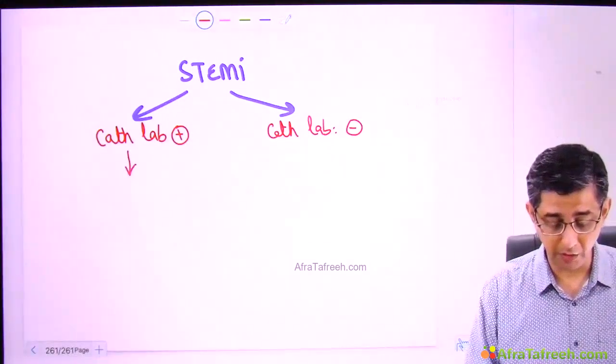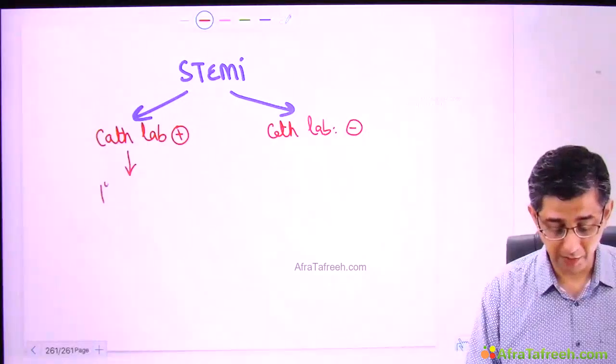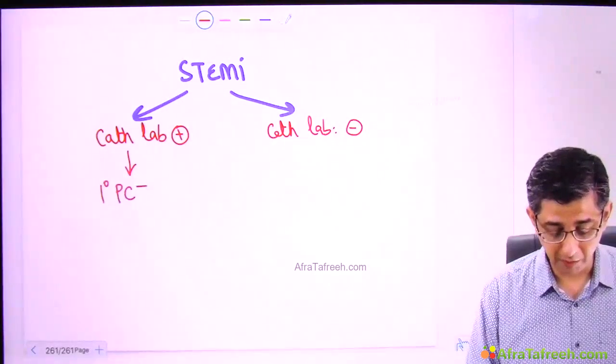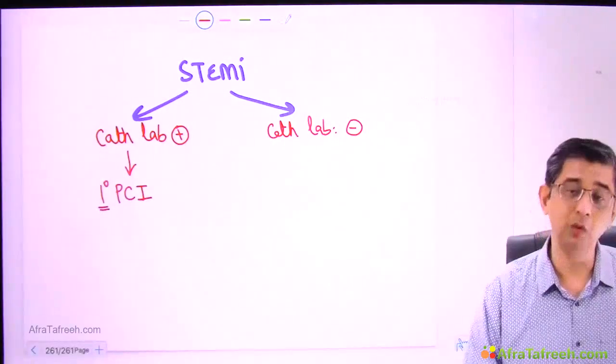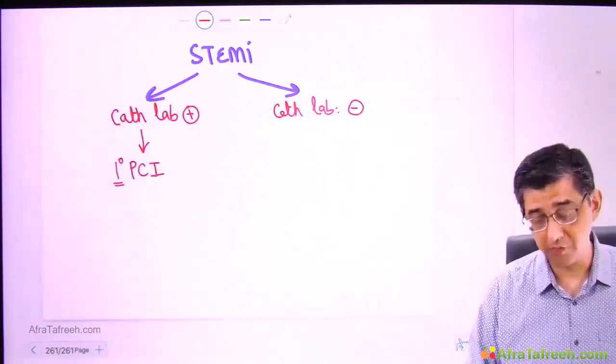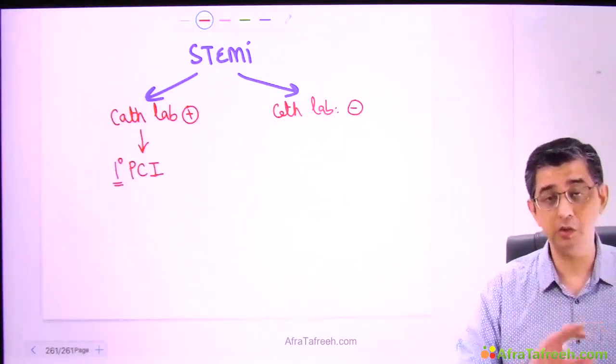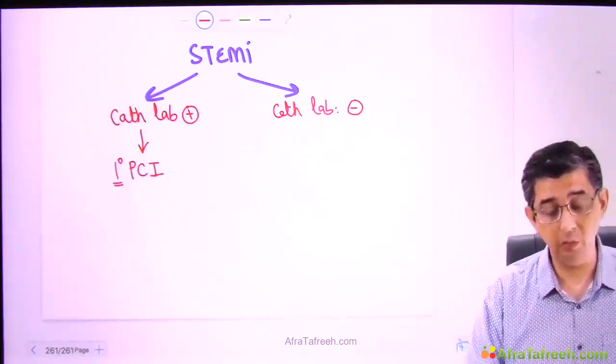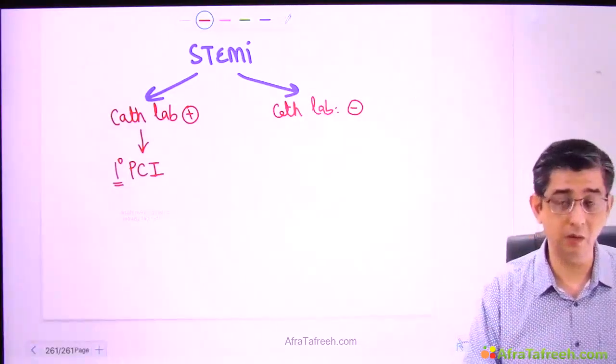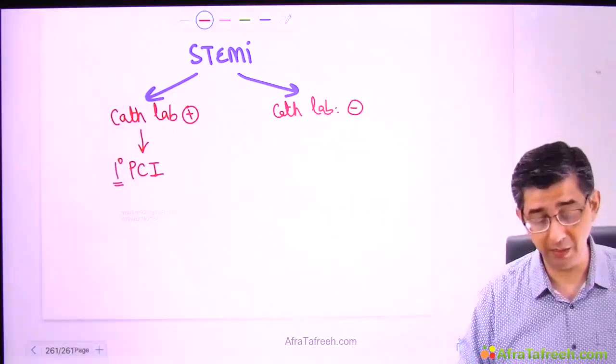So let's look at what you are going to do. If cath lab facility is available, take the patient up after giving the baseline treatment that I explained to you, and do a coronary angiography, see whichever blood vessel is blocked, and in real time just destroy the thrombus by deploying a balloon, that is balloon angioplasty. And I gave an example of Saurav Ganguly. He is hale and hearty, perfectly doing fine.